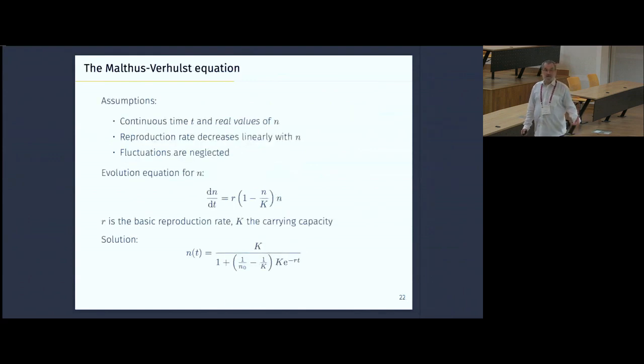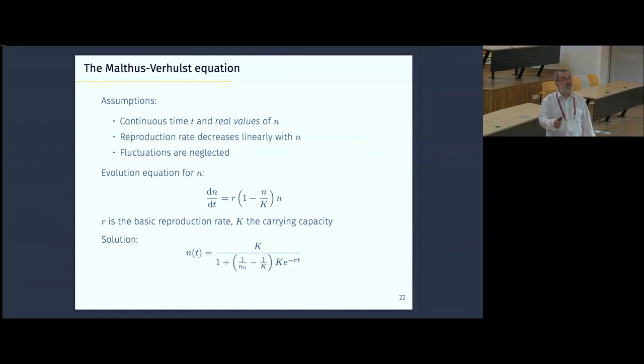Okay, so we have to introduce the fact that you cannot have an infinitely large population, but this of course means that the reproduction process is not independent for each individual. So in this case, I'm not going to treat the problem stochastically. I'm going to assume that we have a sufficiently large population, and we just look at what happens if we take into account the fact that the environment cannot sustain more than a certain size of a population.